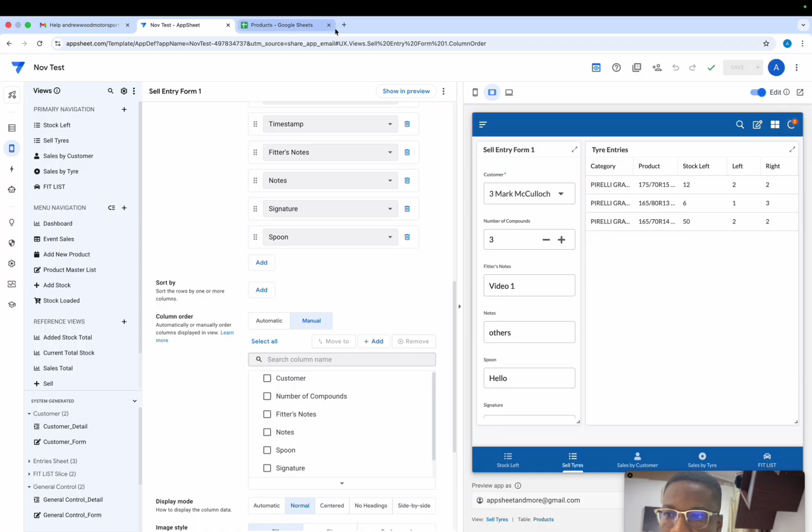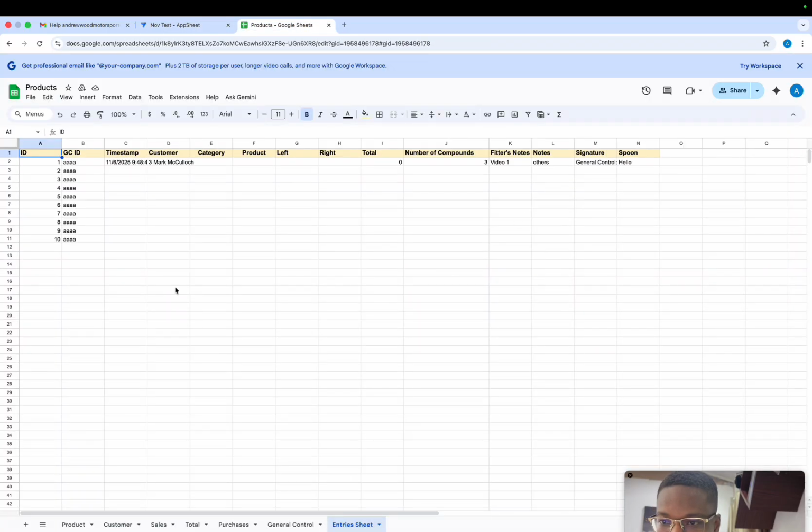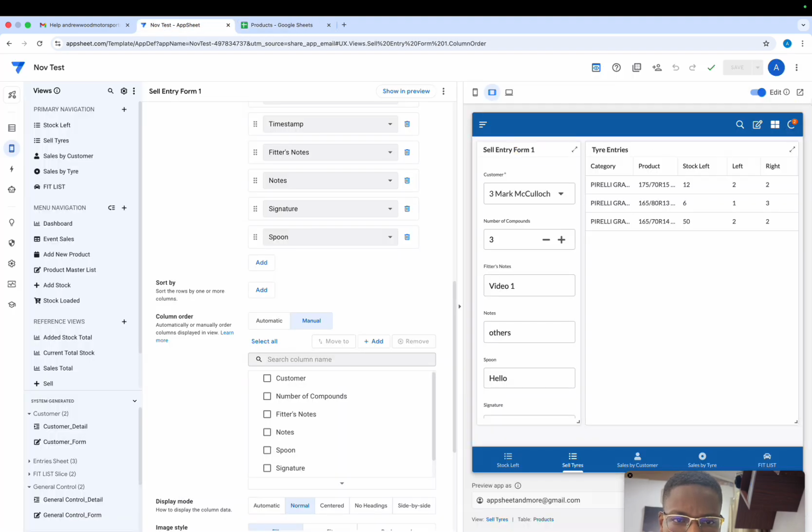Right. Okay, let's go into the entry sheet and see what happens. Oh, it's already flowing in. First one has come in. Sales. That's the first one. Good. What's happening? Okay, number 2 is syncing.